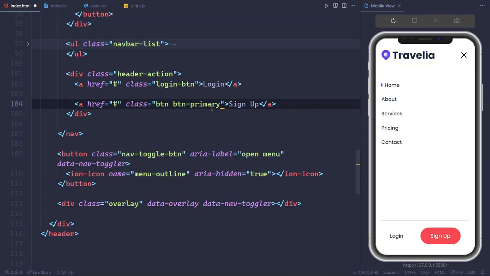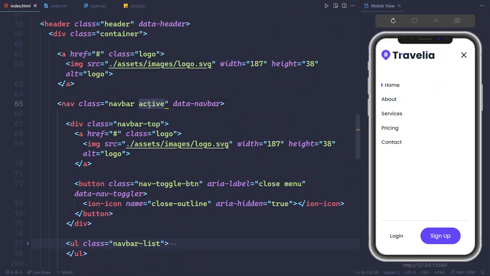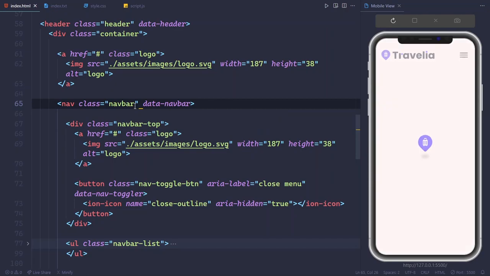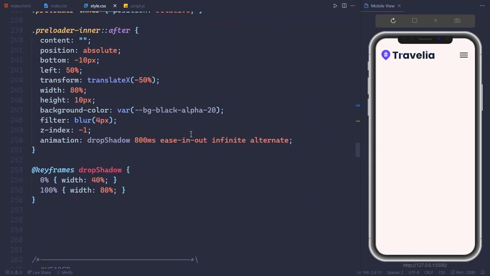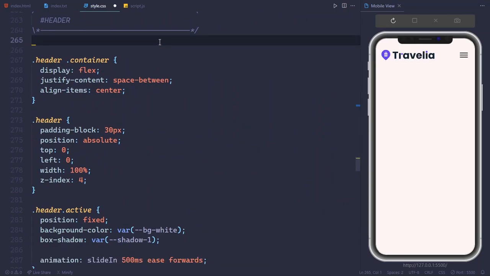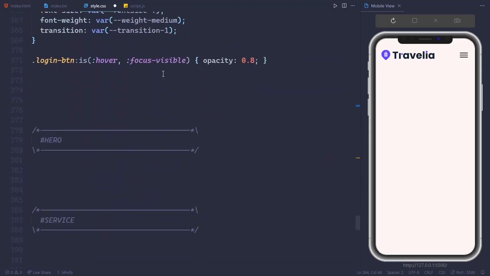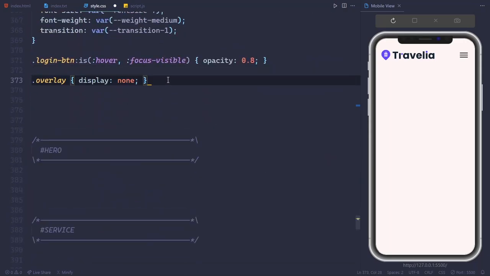here will be btn primary, and now we need to style for the overlay. So first of all, remove the active from the navbar, and then select the overlay, and first of all remove from here and paste it.